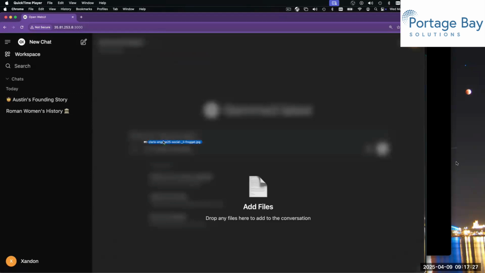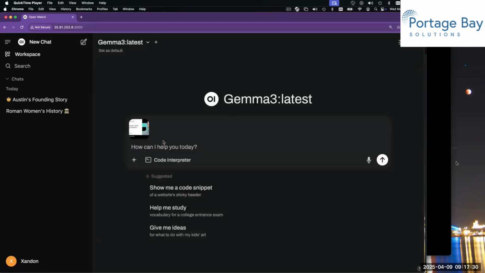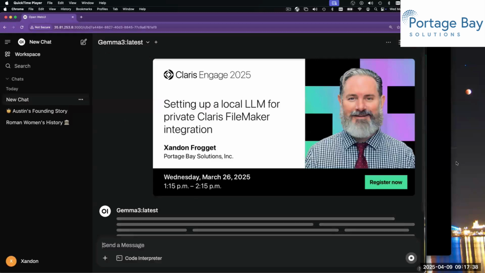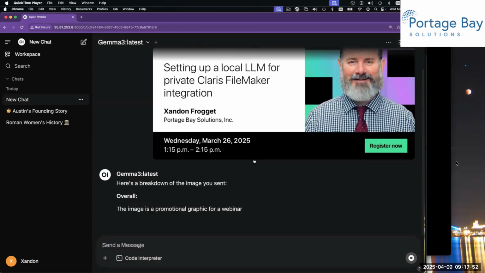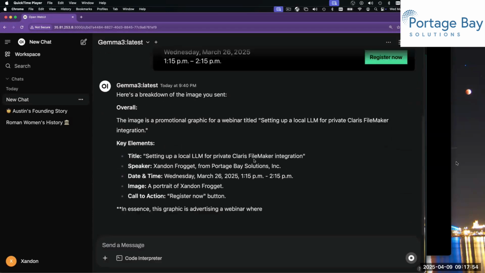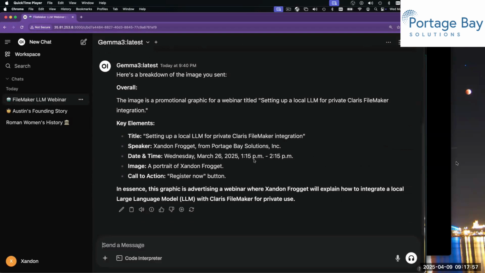Next, because this is a multimodal model, I'm going to drag an image down and put it into the web viewer. I just grabbed an image, put it down, and I'm going to hit return. This was an image of the Engage session that I presented on just a couple of weeks ago in March. It's just an image; there's nothing here other than this image. So, just as I showed with some of the others, it's going to pull that in and give us information from the image and break it all out for us. We've got the key elements, it lets us know when it was, what it is, and different pieces of information based on what it's able to gather.